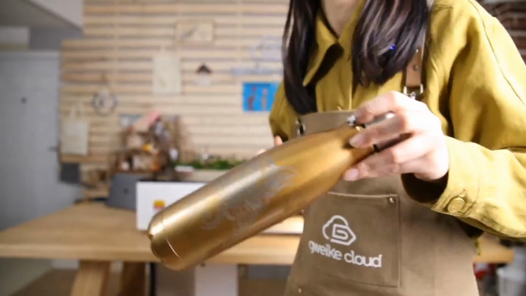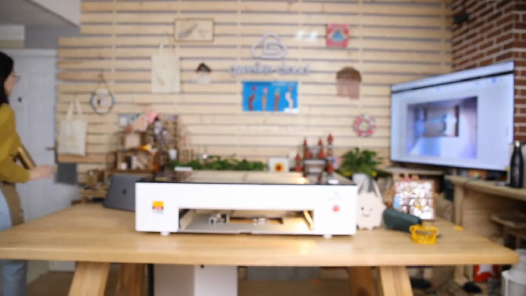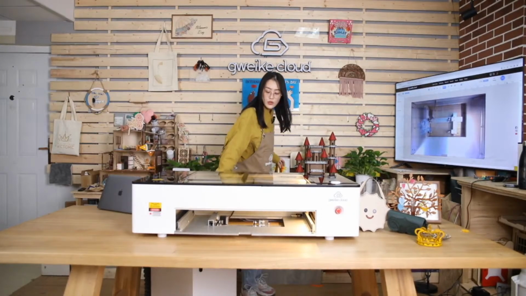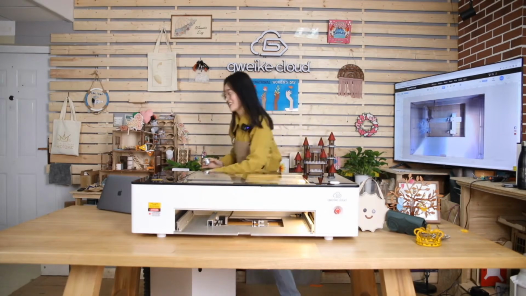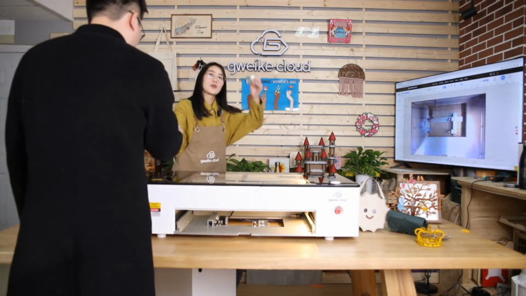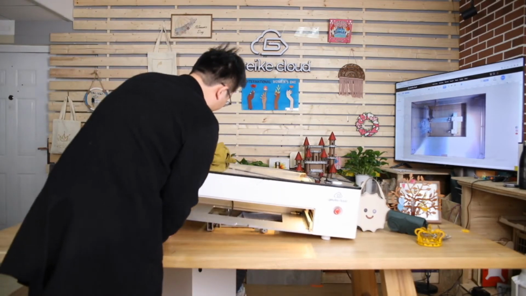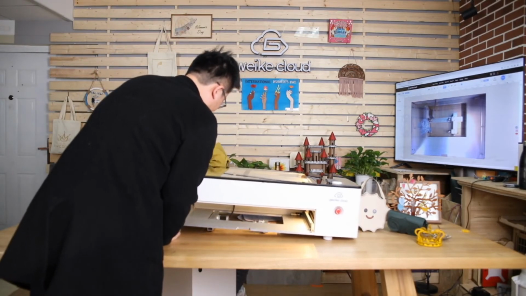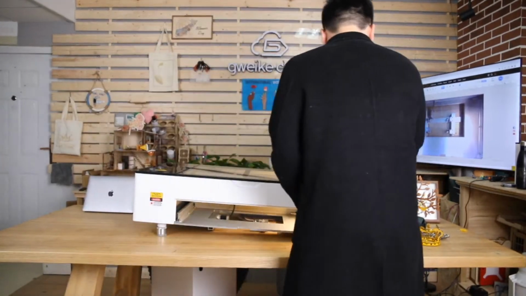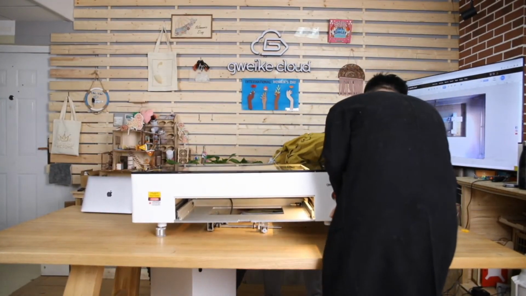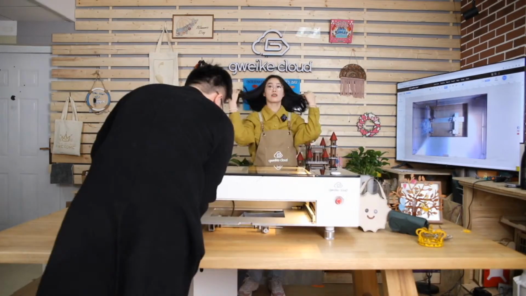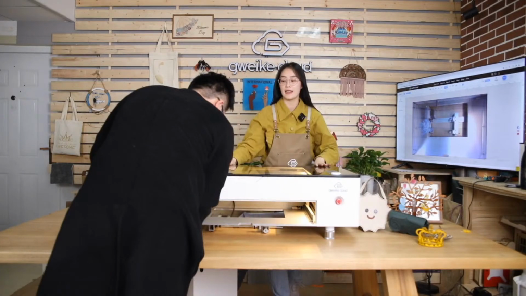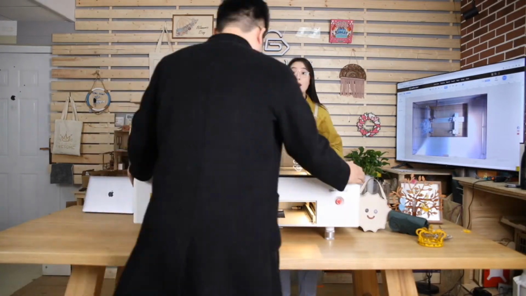So we're going to try those large diameter acrylic, but we're going to attach the pad on. Okay, we need a little bit of help. We're going to attach the pad on. 4 of them. Once we attach the pad, the entire machine is lifted. And that's how you handle a large diameter project.